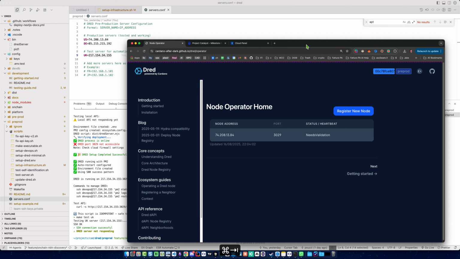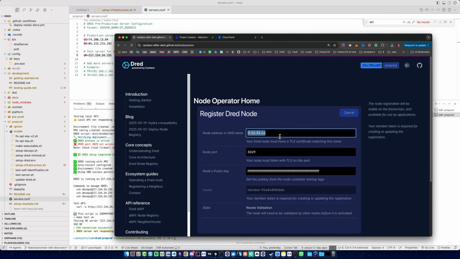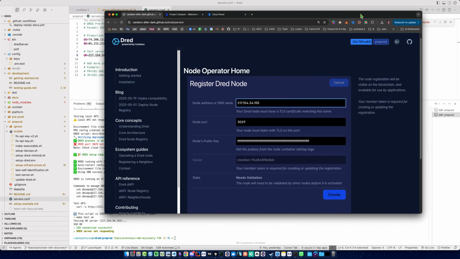now. Now I register a new node, and we will use this new node address. And now we see, we click on create. The port is 3029, is good. The node's public key is now not used.